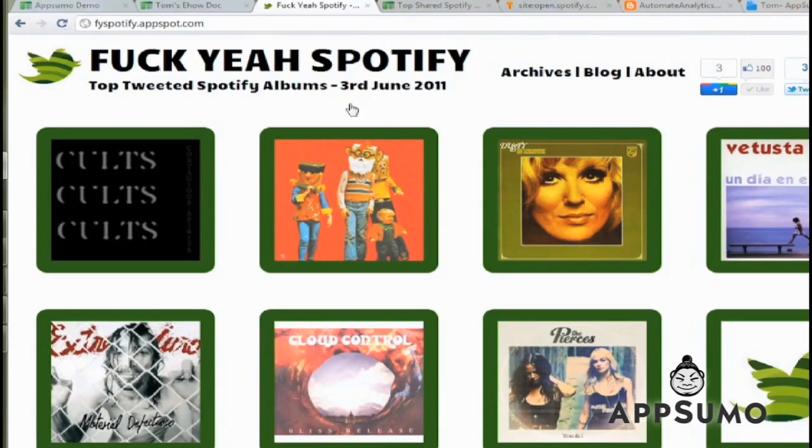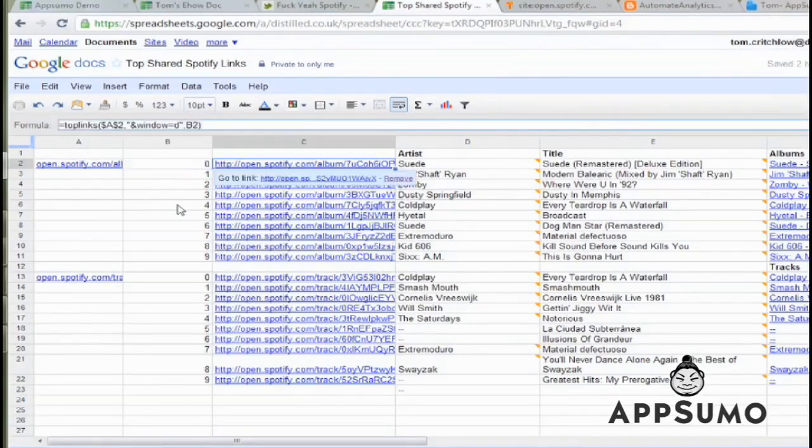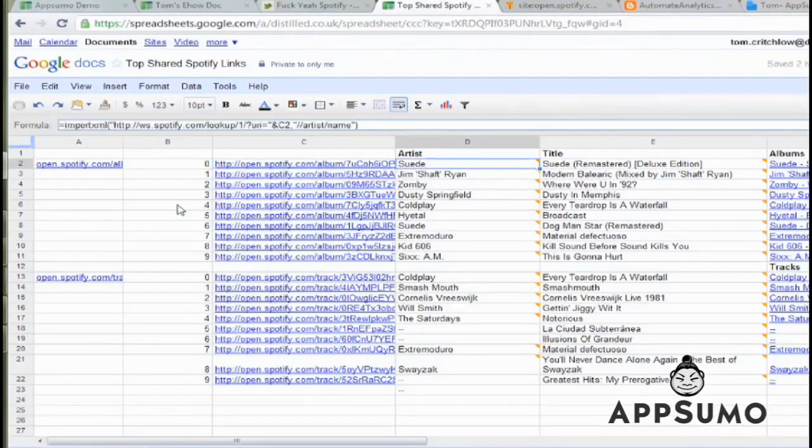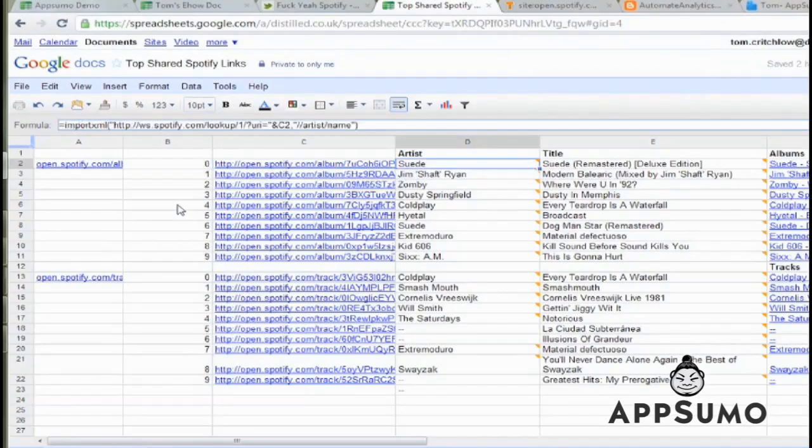So actually, before I built the app, I started with this, which is just a simple Google Doc, and I'm going to talk you through everything that I use to build this in the video today. All I do is make a bunch of web calls to different APIs. I use the Topsy API to fetch data from Twitter, so I fetch the top Spotify albums. I fetch data from the Spotify API, and this allows me to do the proof of concept of my web app without having to do the whole hog and actually build the whole app from the ground up. And this spreadsheet probably took me about 10 minutes to build.